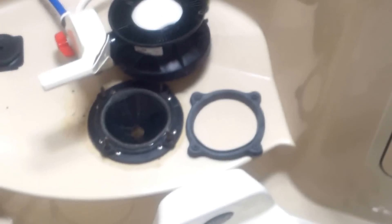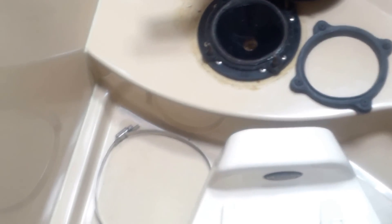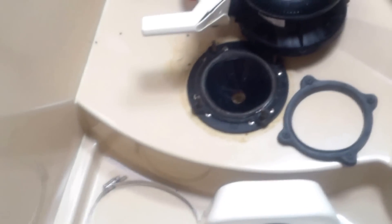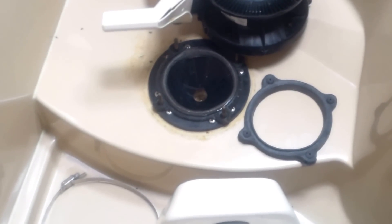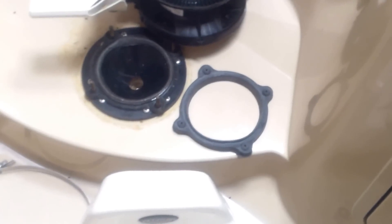Hopefully it holds a vacuum, because that's really how I tested this when I originally came out. I opened up the bowl and put my vacuum tester right in there, which is underneath that half ball cock — that white half ball cock right there. It held vacuum, and then when I took my tester out it would run every 30 seconds, so substantial leak. The leak has to be above my vacuum tester because it was holding vacuum when the tester was in there.